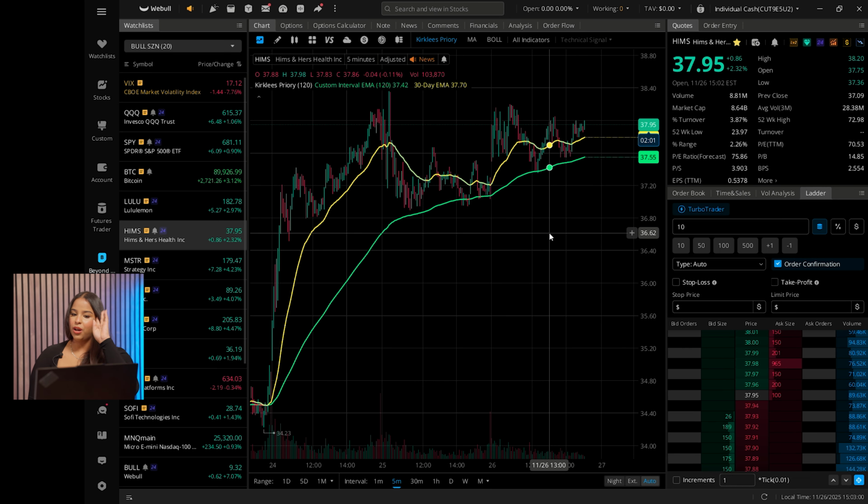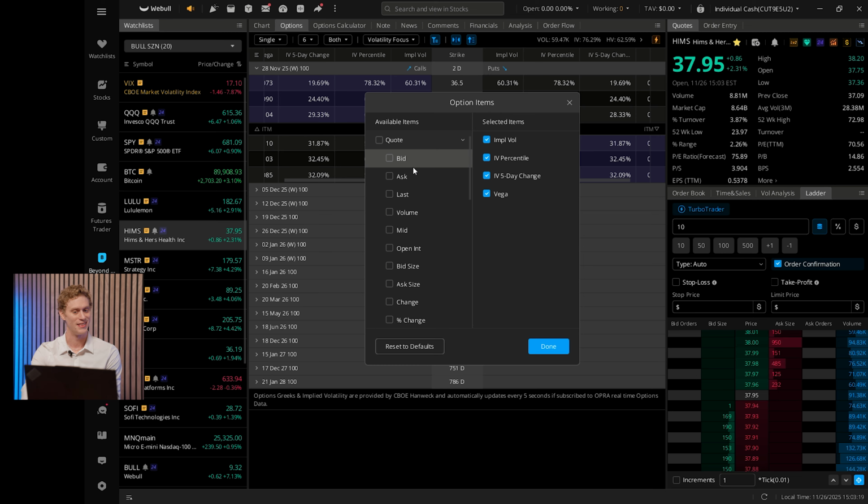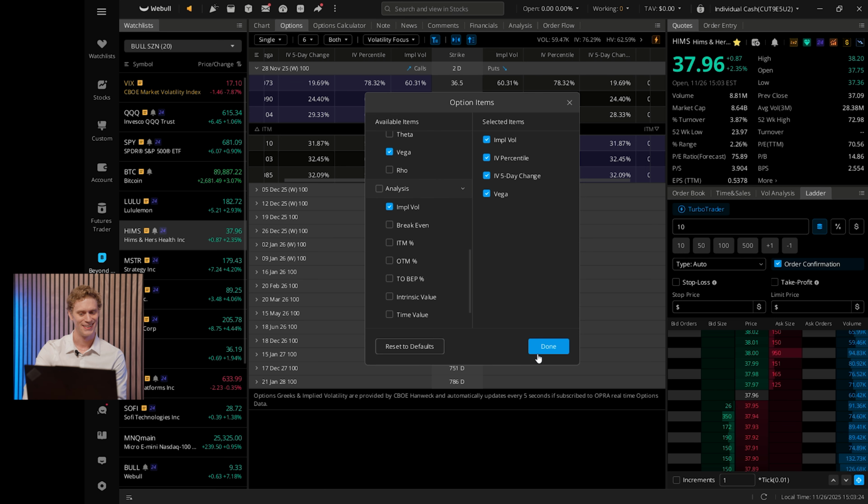Perfect. That's great. So while you are waiting for that alert, you can take that time to look into another trade if you'd like. That's right. Exactly. And I myself trade a ton of options. So we've also added the options calculator that's been on mobile for some time to the options chain as well. The options calculator that we've had on mobile is now available on our desktop platform.